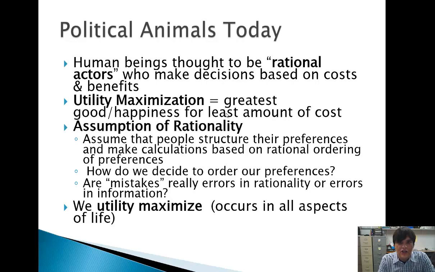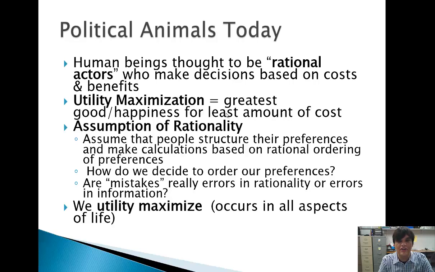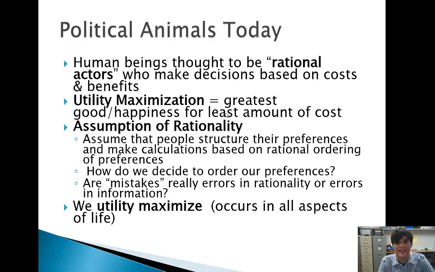We're still arguing over the role of government today — whether we should establish more welfare programs, regulate same-sex marriage, abortion, or marijuana legalization. Any of these hot-button topics are still discussing the idea of what government should do. Human beings are thought to be rational actors — we want to surround ourselves with the way we think the world should be, and we want to influence the government to reflect that. Human beings are rational actors who make decisions based on costs and benefits, always analyzing whether giving the government more or less power will be a benefit or a cost.